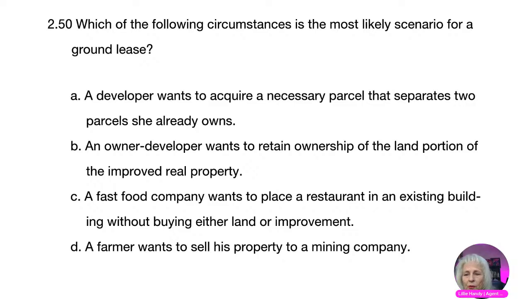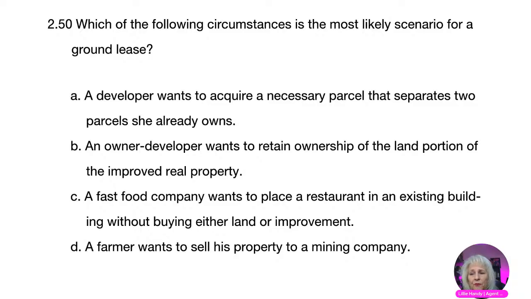Ground leases are primarily used when an owner wants to lease raw land to an agriculture or mining interest, or when unimproved property is to be developed and the owner wants to retain ownership of the land. Farmers will rent the land at something like $100 per acre, just enough to pay the property taxes. And the farmer ends up maintaining the land, right? Because they plant seeds, harvest, and turn the soil. So that's a great way to own land and have somebody else take care of it until the owner is ready to sell. So the owner wants to retain ownership of the land.